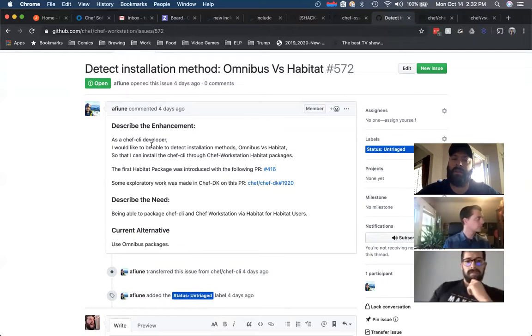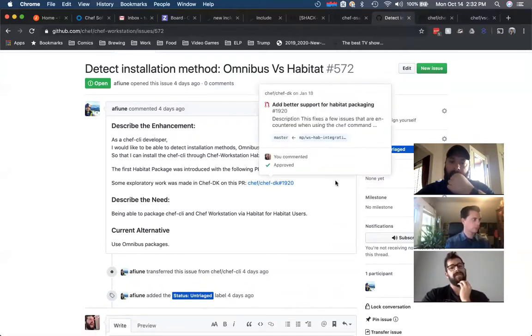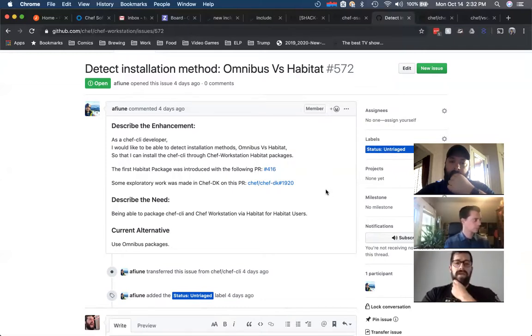Should we move this to the Chef CLI repo? I'm trying to think. That's a good question. I've tried to open all the things in Chef Workstation just to have some order, but I can see a compelling reason to move it, because I would think the implementation would be in Chef CLI. Maybe the first check we do is we say, hey, does this habitat environment variable exist? And if so, use that environment variable for where to look up paths for my other binaries to execute. And if it doesn't, fall back to the default omnibus behavior.